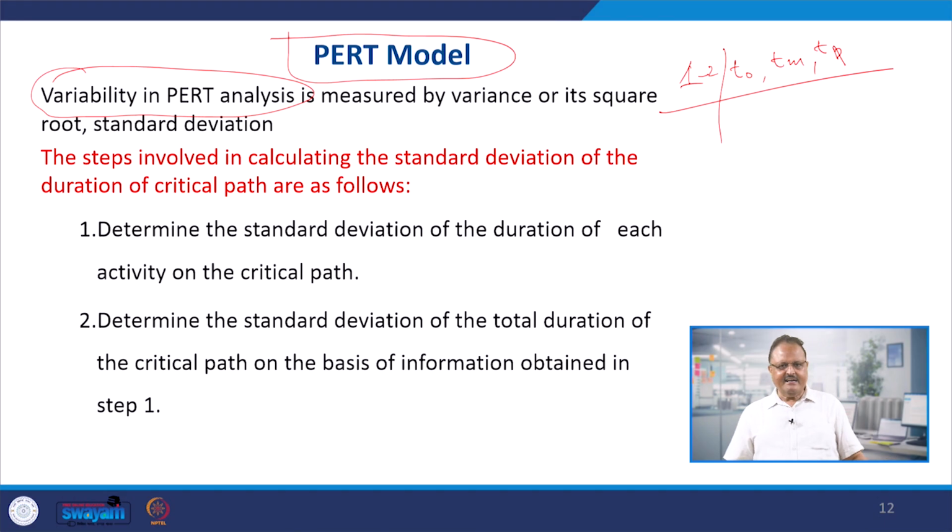These are as per our literature of the networking techniques. But in real time, there can be 5 estimates also. We can complete an activity in 3 days, in 5 days, in 7 days, in 9 days, or even 2 days, because uncertainty is there. So there can be more than these 3 estimates also. When we address this amount of risk or uncertainty, we have to use the concept of standard deviation.